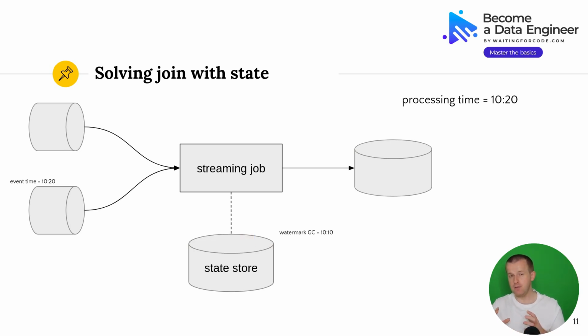And this GC watermark removes the buffered state because generally it tells us for any state that we are not expected to get any data prior to that time. And so to not accumulate this state indefinitely, we remove it. And now when you have some data coming in for the join, like for example here, well, it's bad luck. There is nothing you can join it with.